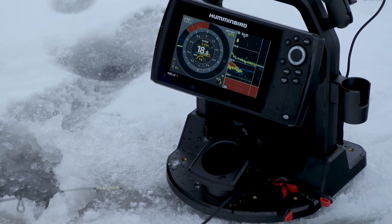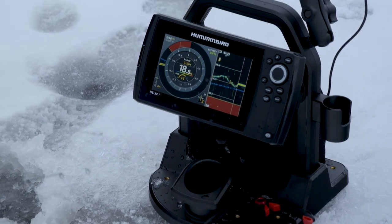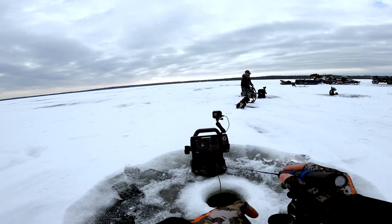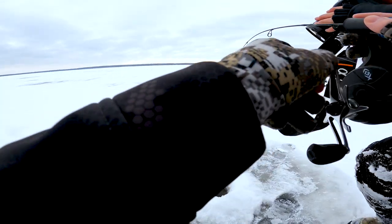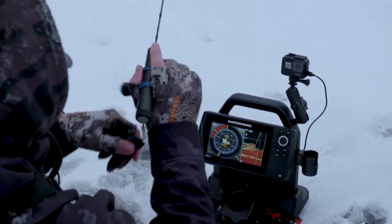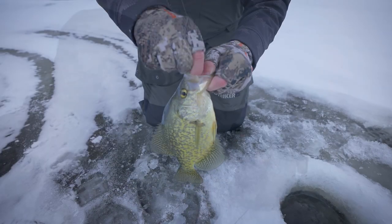That's a great thing about 2D sonar too. You can actually see the history. You can see those fish started to move up and kind of come up to the bait. A couple different ways we've been catching them. Either they'll come screaming up to you, or if there's a big school kind of 4 feet from the bottom, if they're not coming up and grabbing it, we'll actually drop right into that school and then slowly rise up. And a lot of times that gets them fired up and they'll come up and hammer it.